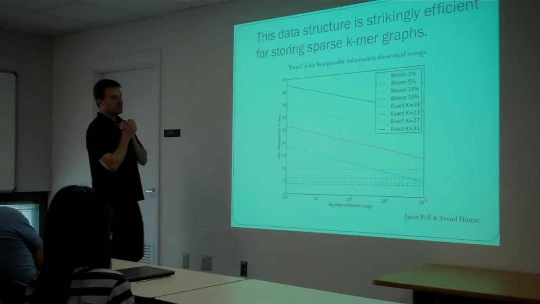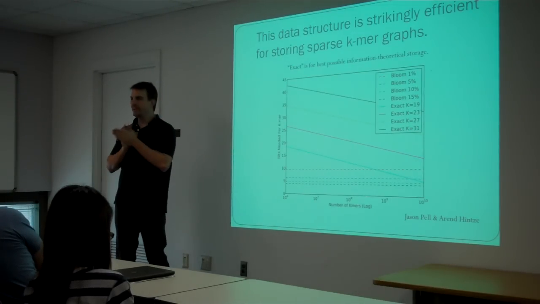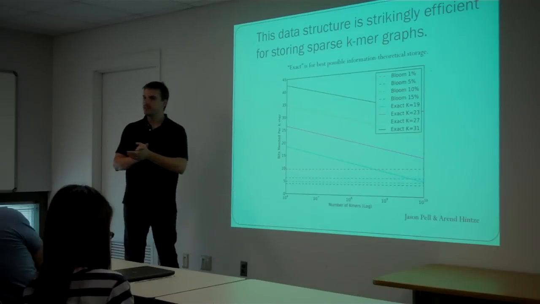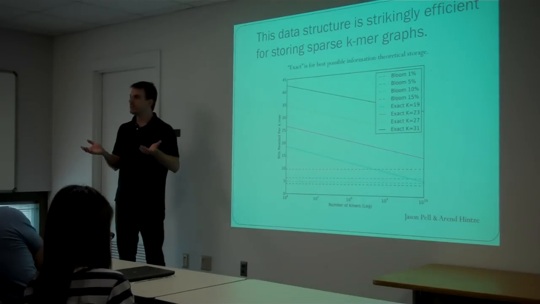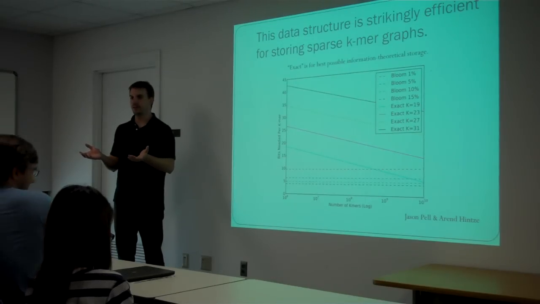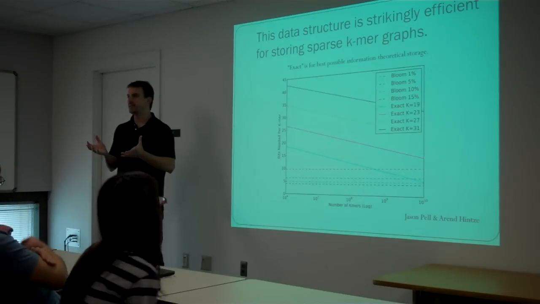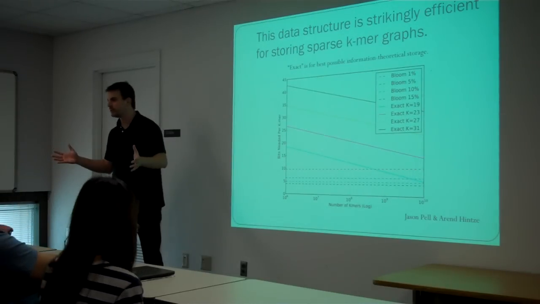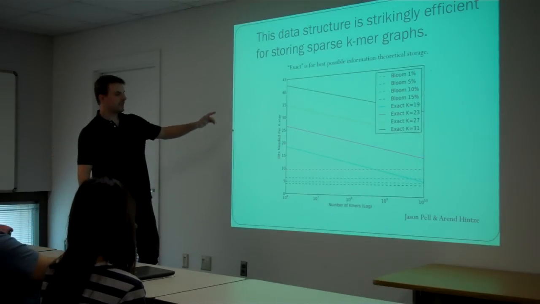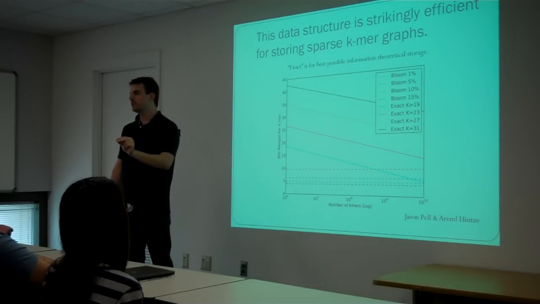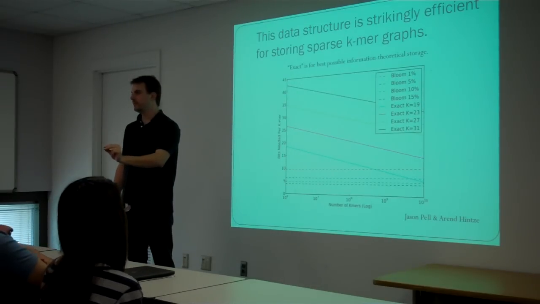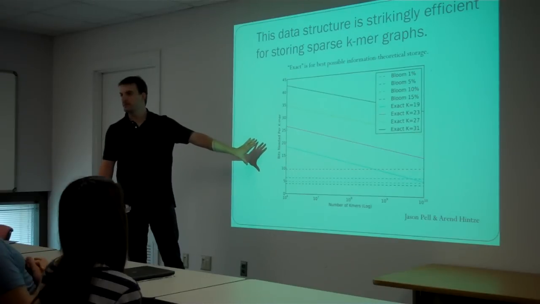So one of the reviewers on this paper said, well, but how good is it? And this is always tough. Because, you know, how good is your data structure? You can say, well, it's better than anything anybody's ever published. That's not good enough for the theoreticians, right? They want to know how good it actually is in the context of anything that could ever be published. So what was convenient is that there's a paper in 2011 showing what the best possible information theoretic storage was for an exact De Bruijn graph. And we beat it hands down with this approach.